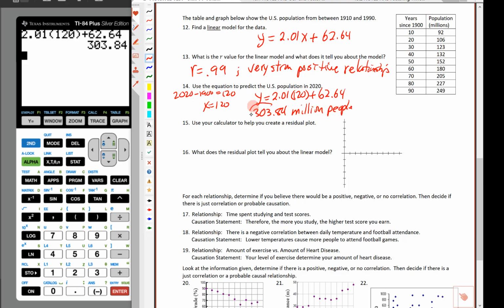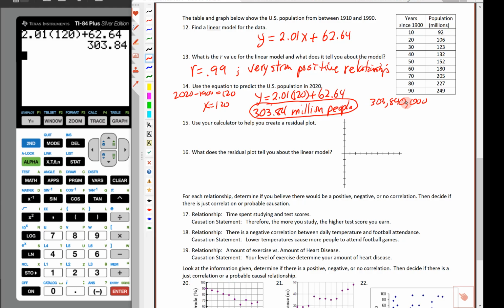So I'm going to go ahead and circle this, but let's make sense of that. Remember, this would be in millions of people. So this is going to be 303. I'm just going to write this off to the side here. And then 84, we've got that one. And then this would be the thousands. So this is millions, this is the thousands. So it would look something like that. That would be the number that we're looking at. So 303 and a little bit more million people.